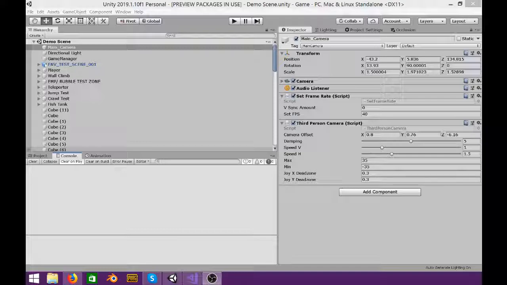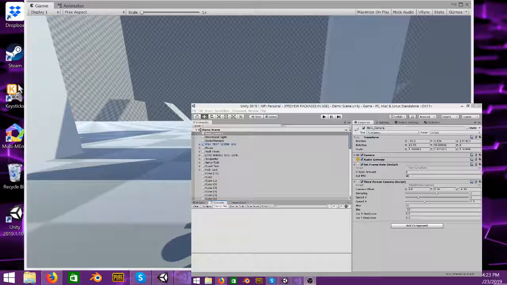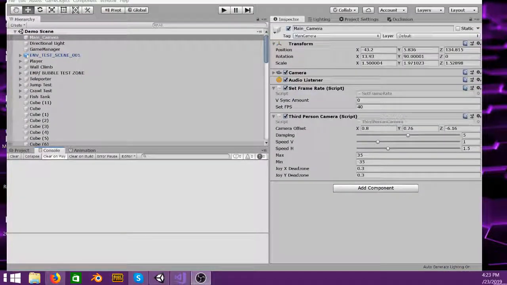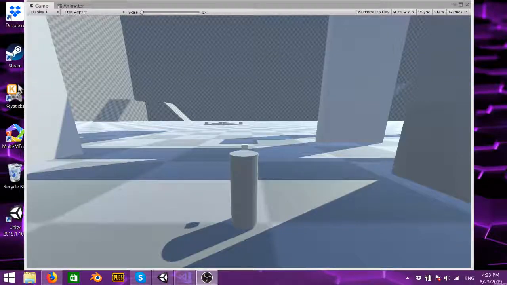Also, let's see if I can do this. No, I shut that off. There we go. Now let's minimize. Actually, can I change the order? There we go.